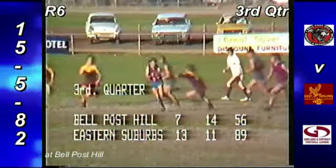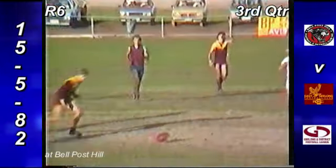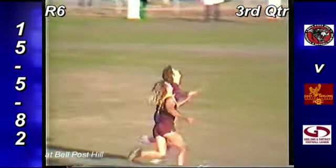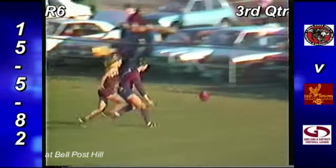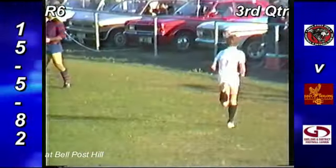It's the ball. Oh, good punch by Quinn. Found his man here in Radcliffe. Trying to get the handball going, but poor handball again. Belpost still being grabbed without the ball. Ag butters up for Eastern Suburbs. He boots the ball forward to the half-forward flank. Up here looking for his man in the agency of Bell. He can't get to the ball. Hard in the race for the ball, but I think they're going to see both players see the ball over the boundary line between the wing and the half-forward flank for Eastern Suburbs.